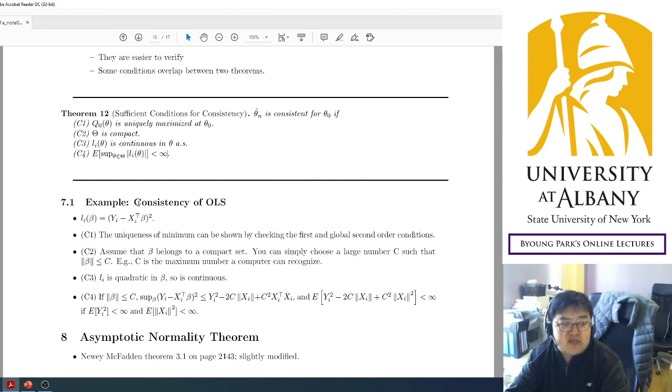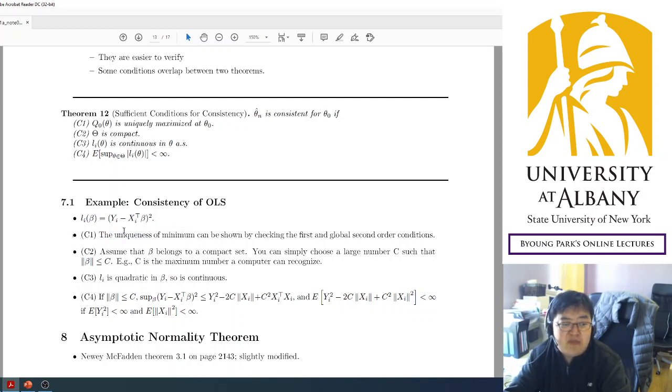To show the consistency of OLS, by the way, maybe you have learned the consistency of OLS in Econometrics 1, and there are many different ways to prove the consistency. But here, if you want to use this general theorem, you just need to check four of them.